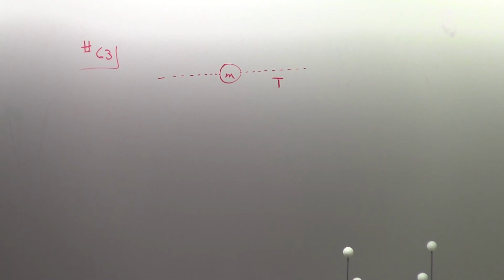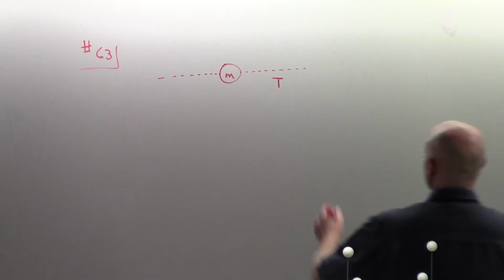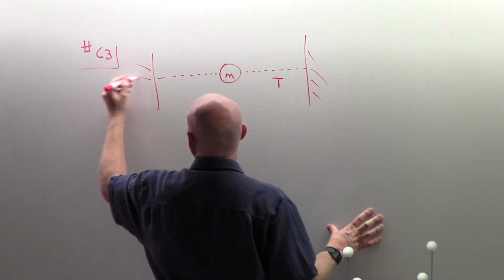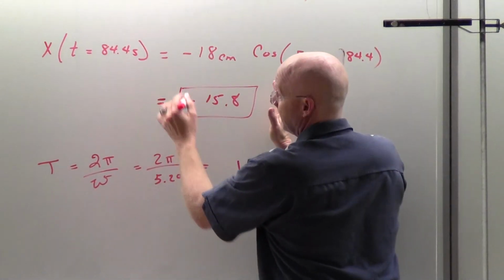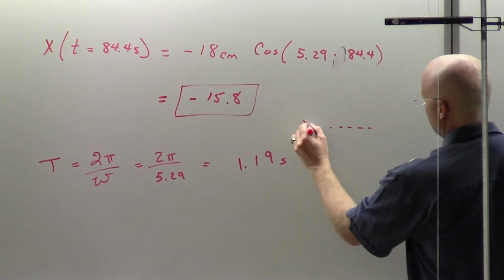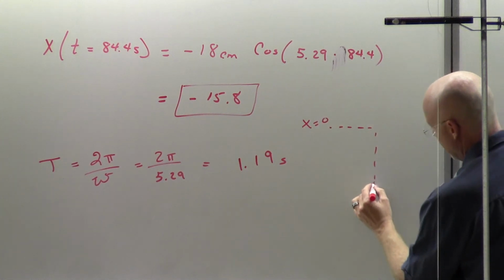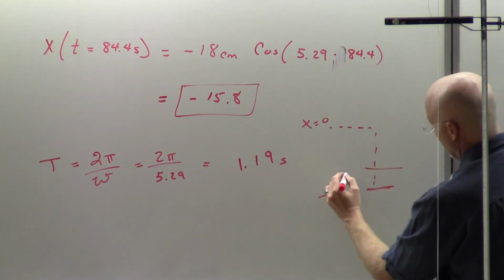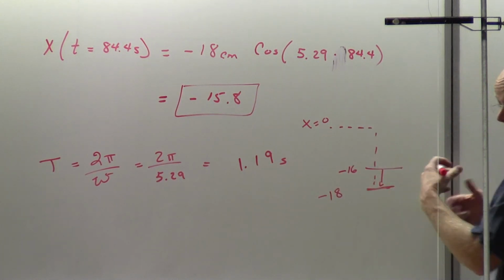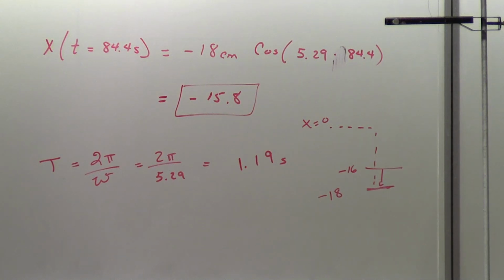And they pull them first horizontally to each side. Then in the picture, you've got some solid walls over here, and say, okay, there is my ball. Yeah. Where did this 2.2 centimeters come from? Oh, okay. So back here on position, if I were to label x equals 0, I started way down here at negative 18. And it went, okay, and it stopped at roughly negative 16, too shy of a complete cycle. So 72 would have been a complete cycle, too shy of that. Yeah. And again, same point.